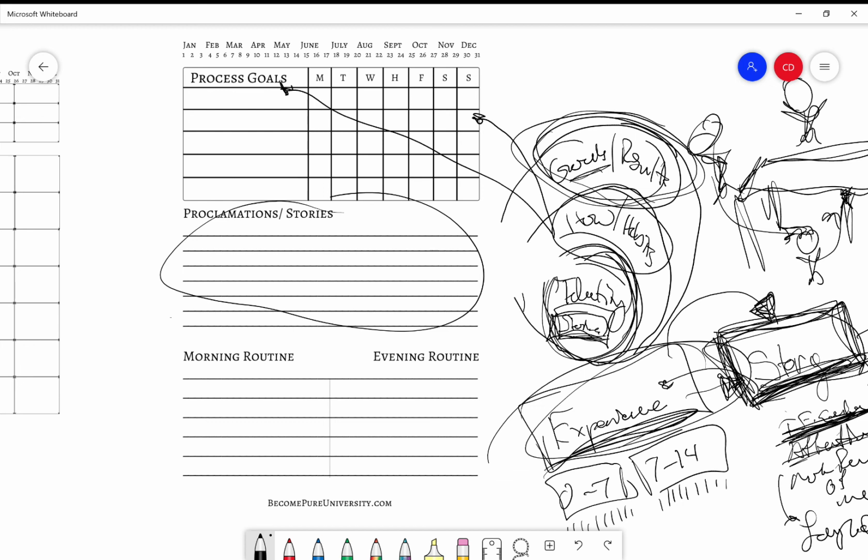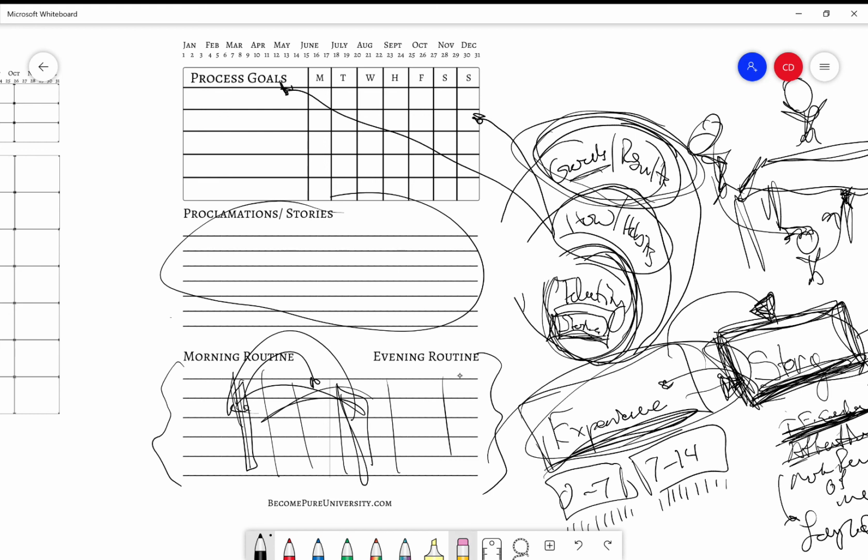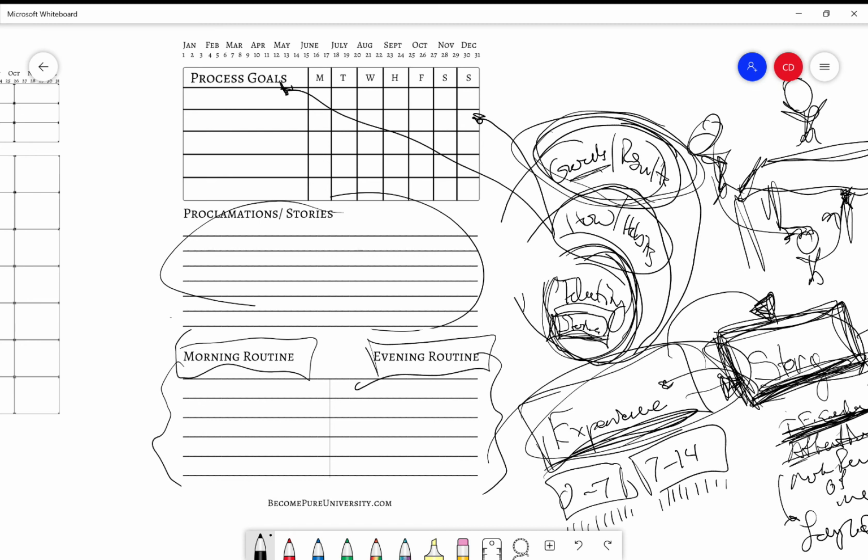All right, let's move on to the next part, which is the morning and evening routine. These are very straightforward. These are the bookends of your day, and the books can change, right? Your day may change a little bit here. You may have this book and put it here, and you can shift and shuffle all these things. With the bookends, at least for the week, these are going to help get you started and end your day right, so you're not always just running. I noticed with my clients this works really well if they know, hey, this is how I'm going to start my day. I start my day in control, and this is how I end my day.